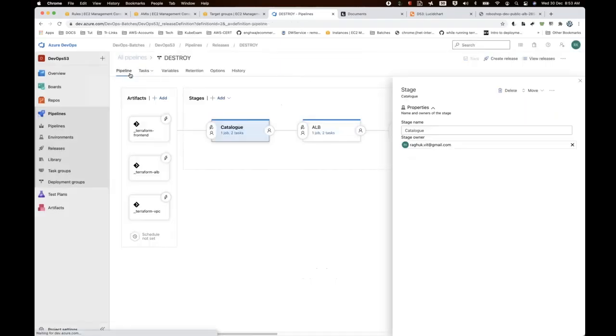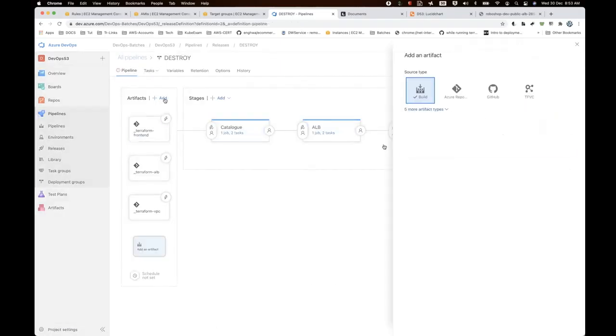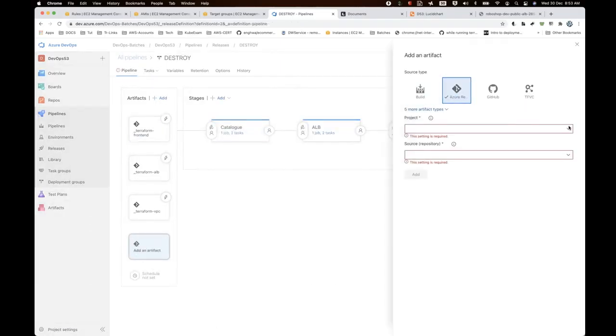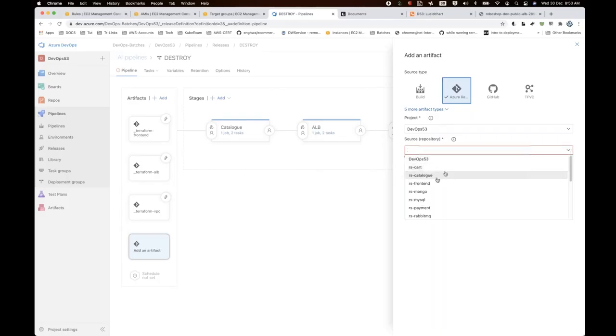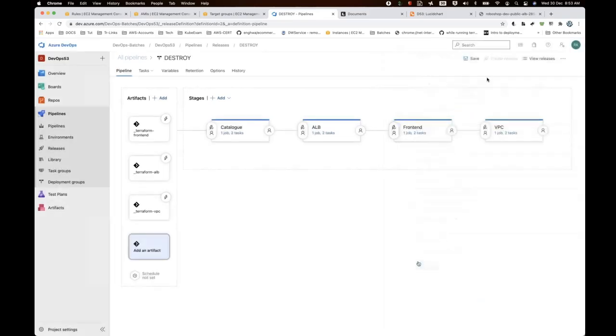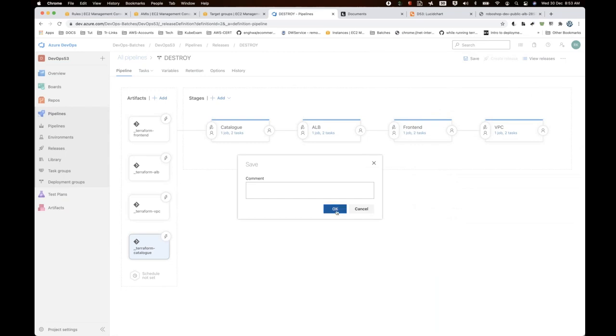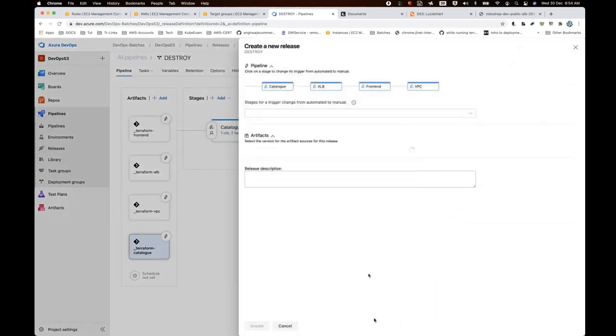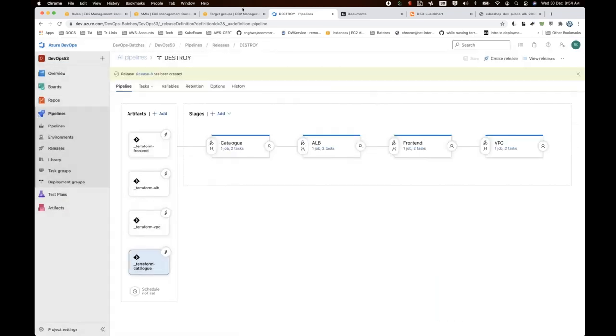I'm just updating my destroy pipeline so that it destroys my catalog also along with the other components, so that everything will get created and deleted in a single shot.